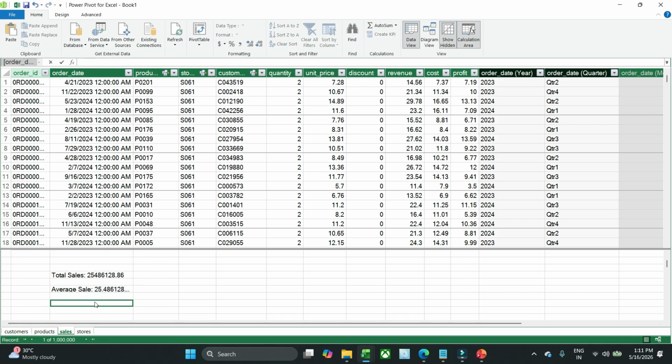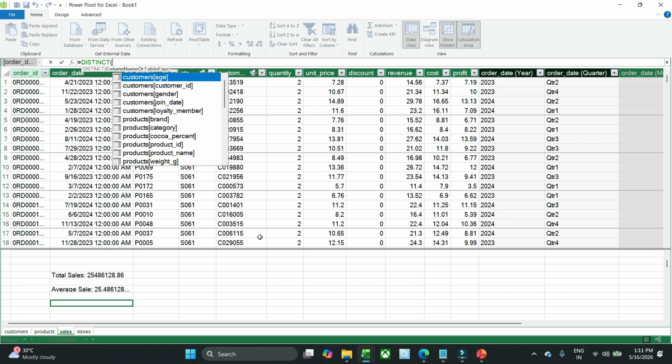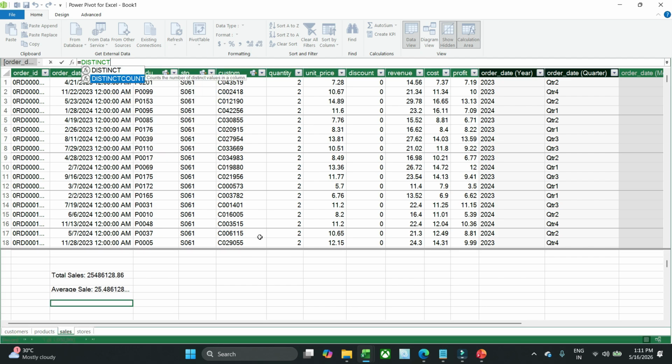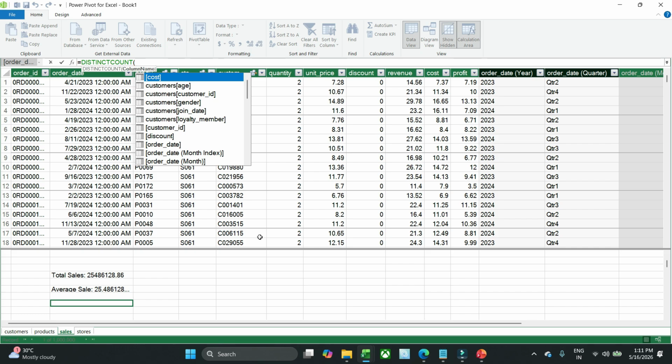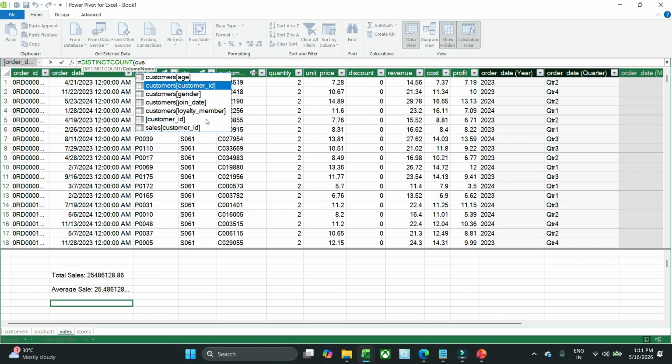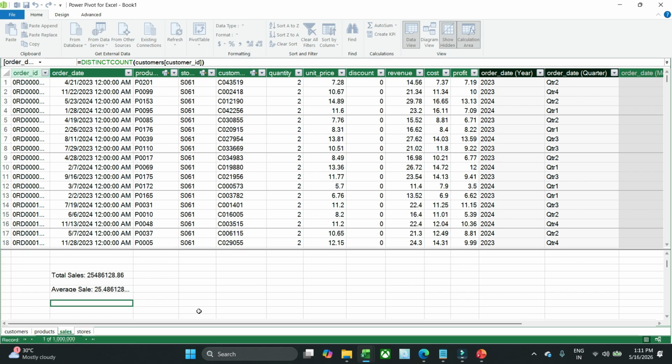I also want to find out the distinct count, basically the unique customers that I have. How do I do that? For that, there's a formula called distinct. I should have actually used distinct count. Okay, distinct count. Distinct count of what? You will see here, I'm also able to refer to other tables. But I want to find out the distinct count of the customer, so I'm just going to say customer ID. Press tab, close bracket, hit enter. Now this is going to give me the distinct count, so the unique customers that we have.